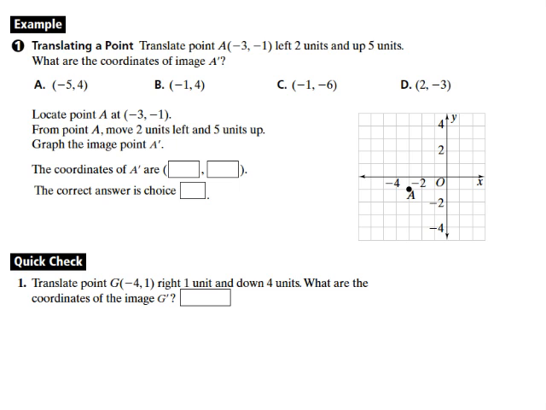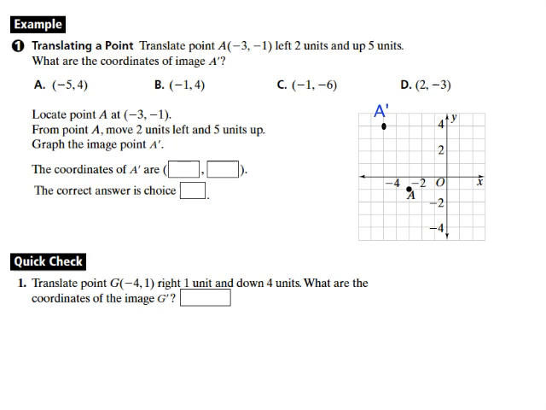So we have our point A, which is at -3, -1. We're going to move it left 2 units. So we're going to go left from the A point 2 units. Then we're going to move it up 5 units. So we're going to count up 5 units from that new spot we moved over. We count up 5. That is where our new A will be. So we put a dot there. We label it A prime, which is an A with an apostrophe. And that's our new image.